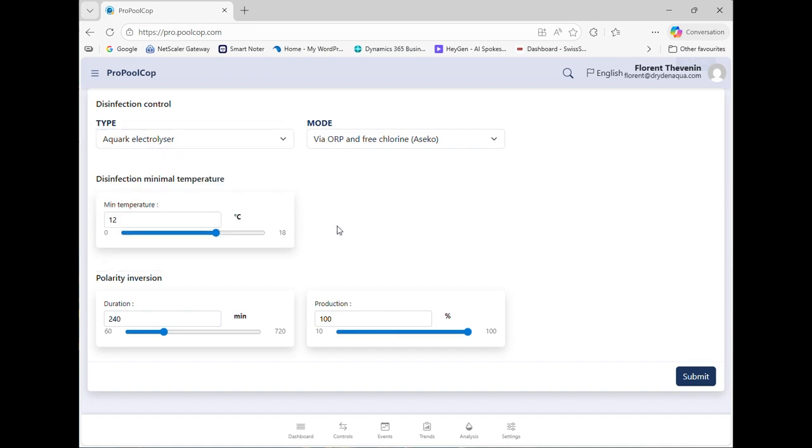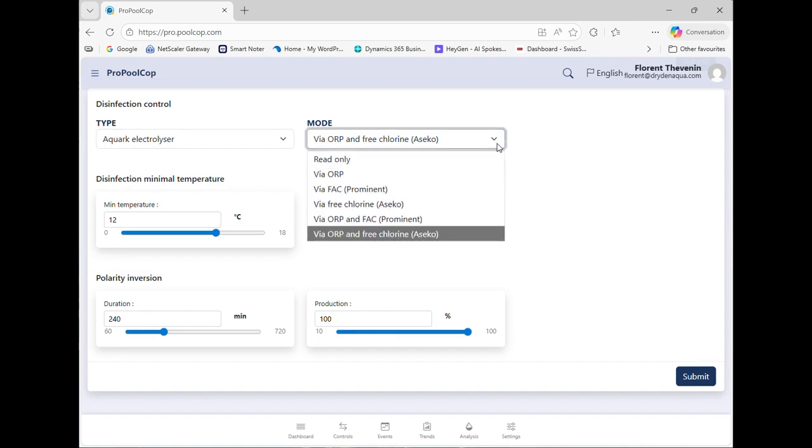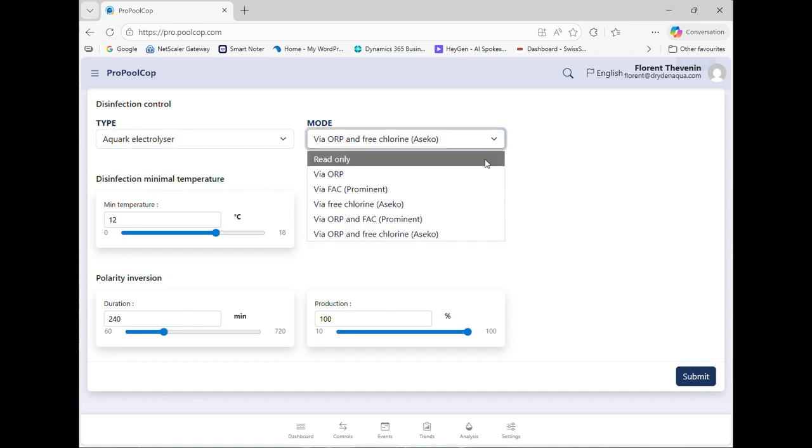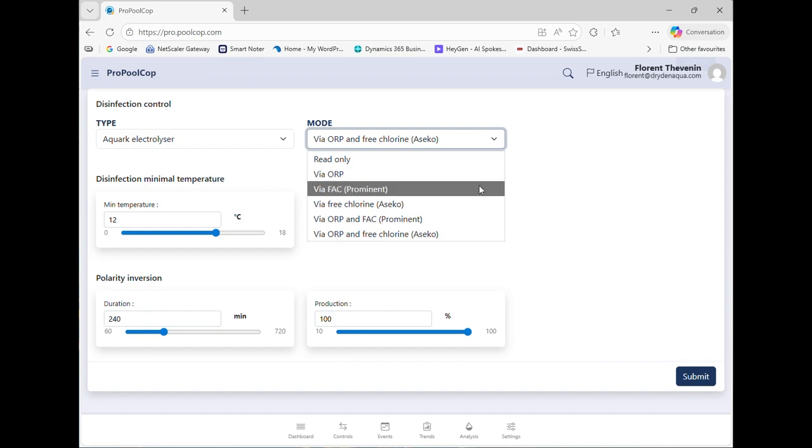Then, select the parameter that will regulate disinfection. You can choose Read Only. In this case, values are displayed but no control is applied. ORP. In this case, regulation is based only on ORP measurement. Free available chlorine. If you are using a prominent probe, this sensor is only recommended when cyanuric acid is used.